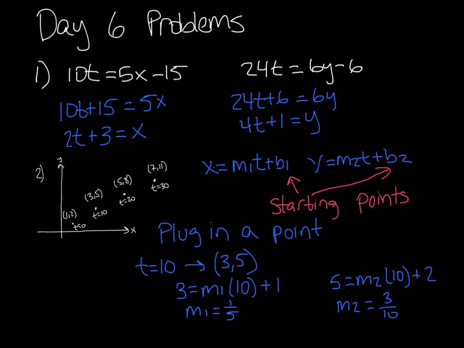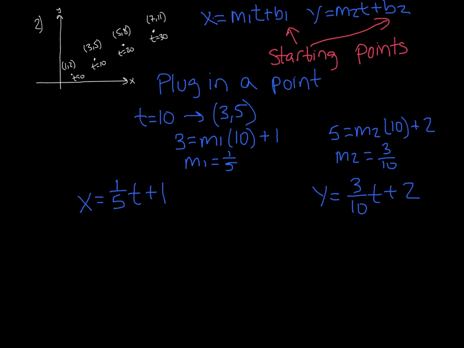And then the final step is to put all of this into one equation. So here what I've done is I just took the m1 and m2 that I solved for and put it back into my original equations here for x and y, and I put the starting points in. So this equation here tells me how x changes as t changes, and this equation here tells me how y changes as t changes. And you can use both of these equations to plot the bug's motion for any time you want, which is what's going to help you answer parts C and D.